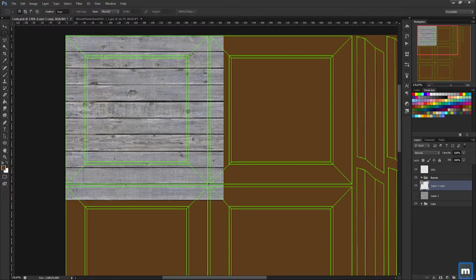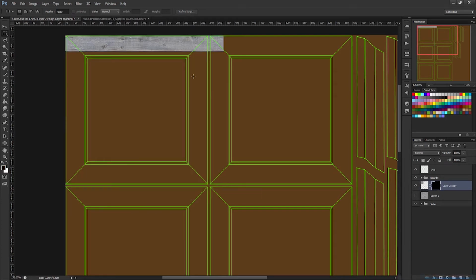Now, what I'm going to do is select this first board with my marquee tool, and in my layer palette, I'm going to create a layer mask to show only that section. The reason that I do this, especially with a tileable texture like the wood that I'm using, is I can reuse this particular image over and over again, unhook the layer mask, and rearrange it so that I have a variety of wood grain so that I don't have repeating patterns all across my object. But starting things off like this gives me a very good ability to block things out where I need them to be.